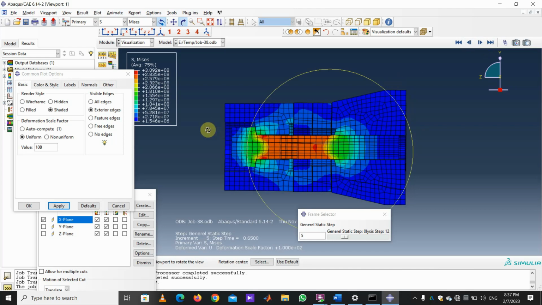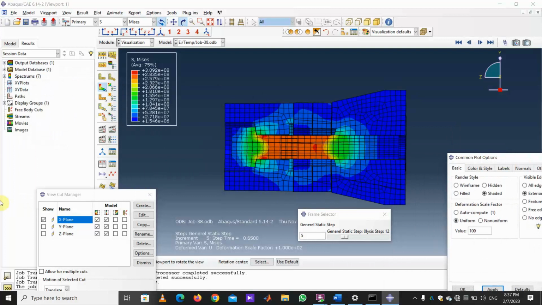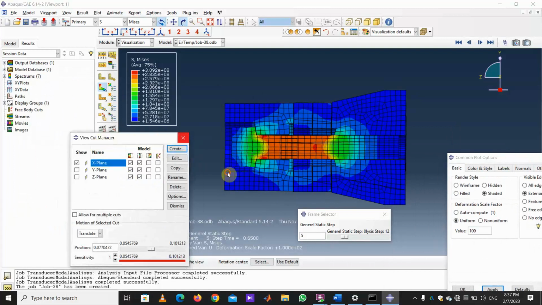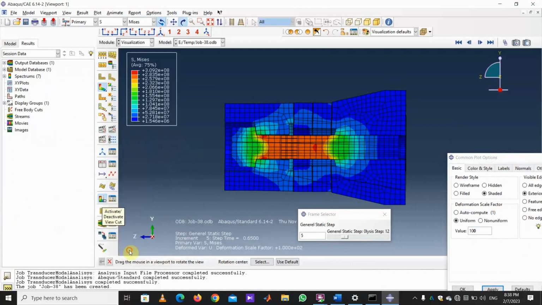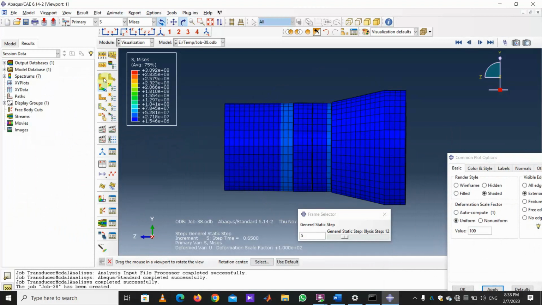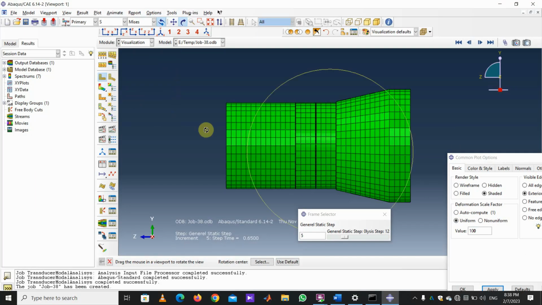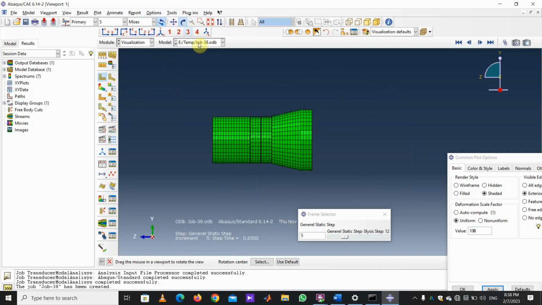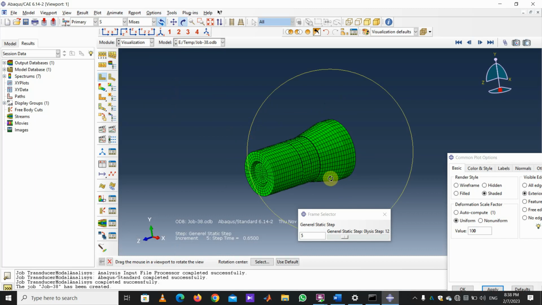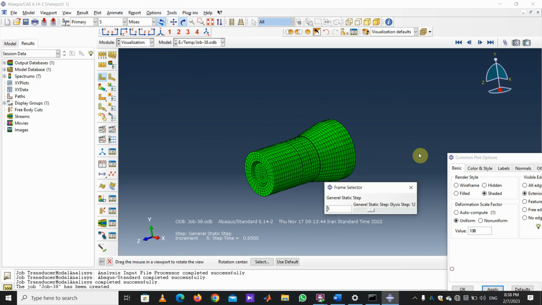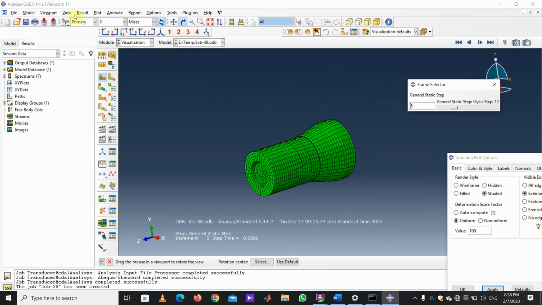Now to see the different modal shapes of the transducer under varying frequencies, here I will close the view cut manager. Also I will change to the undeformed shape. Here is the frame selector.